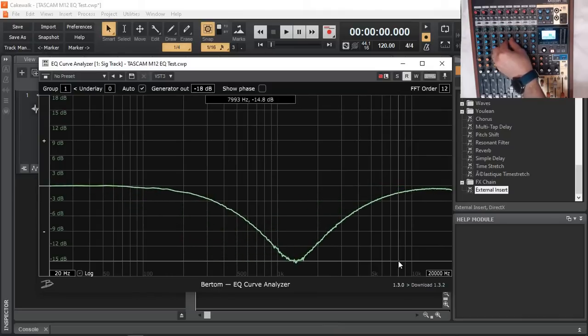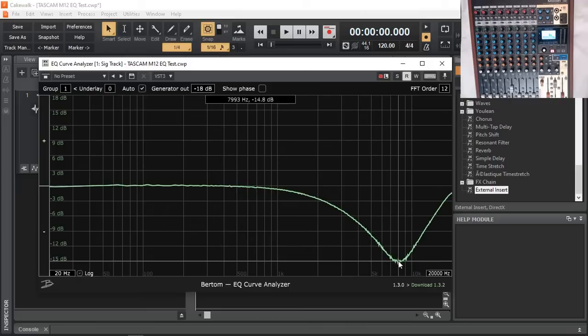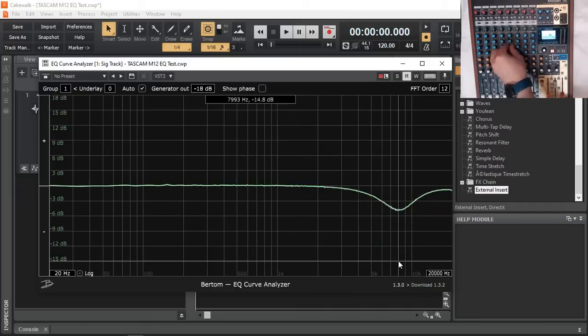Yep, again, the bell shape, the Q is quite constant all the way through. And that's the end of that. And then it does reach 8K at minus 15 dB. So all correct for the mid frequency.